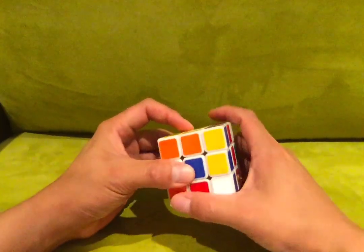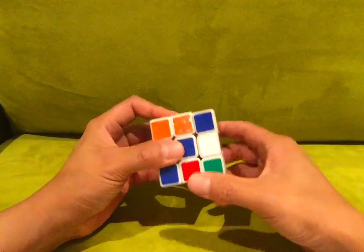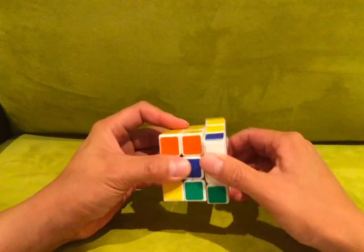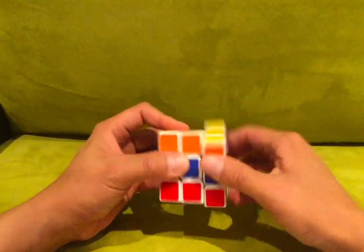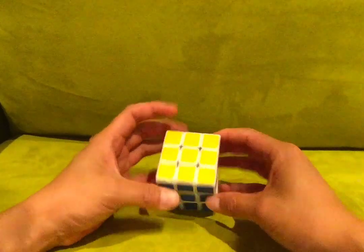R prime, D prime, R, D. R prime, D prime, R, D. R prime, D prime, R, D. Right down, right down. And now it's solved.